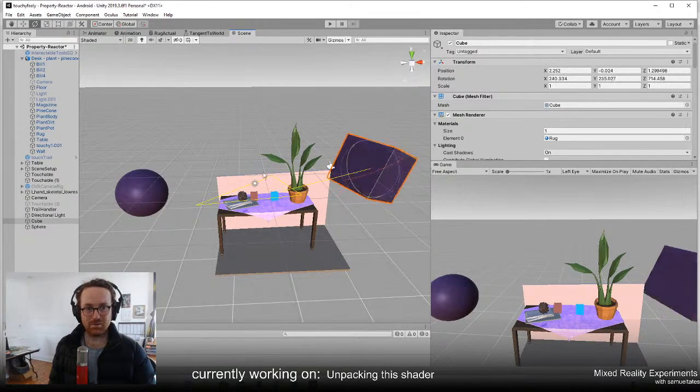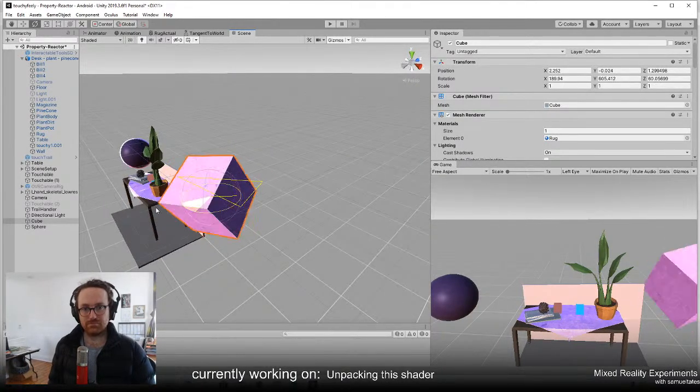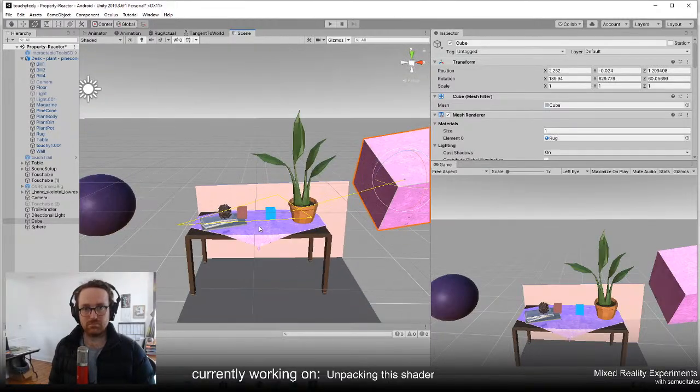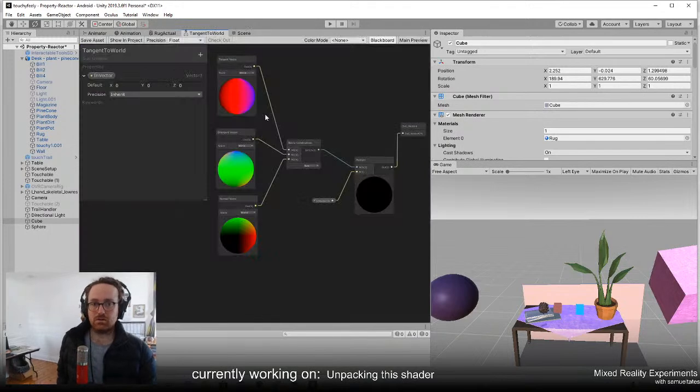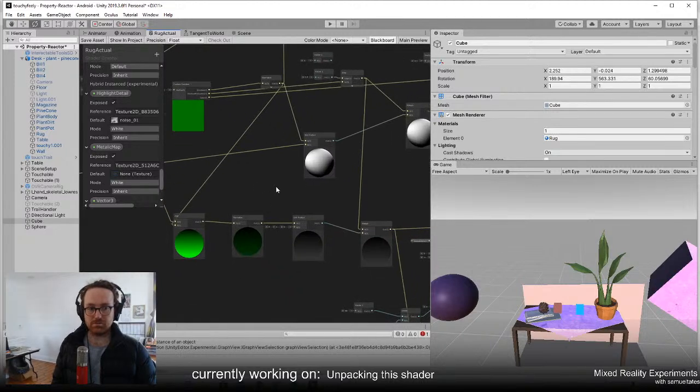Why is this happening? Because it's like... I don't even think the... Alright. So whatever I just did then just made things shitter.